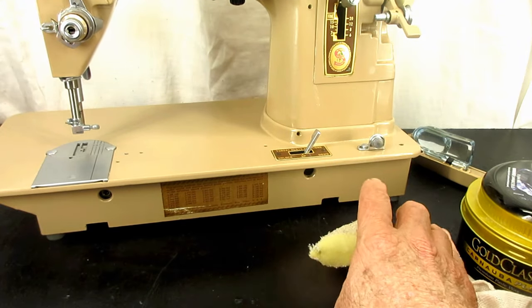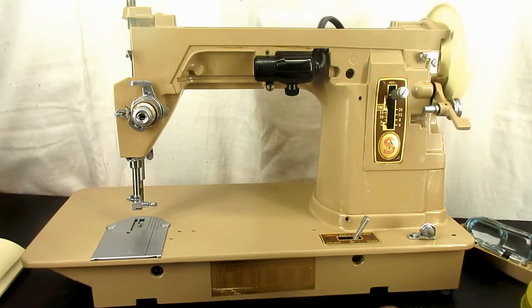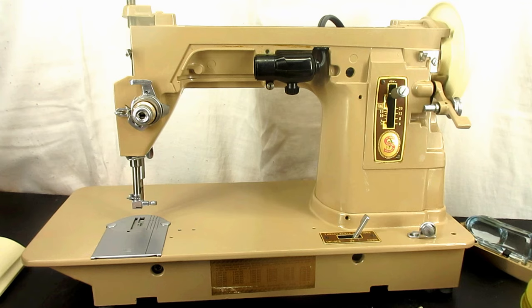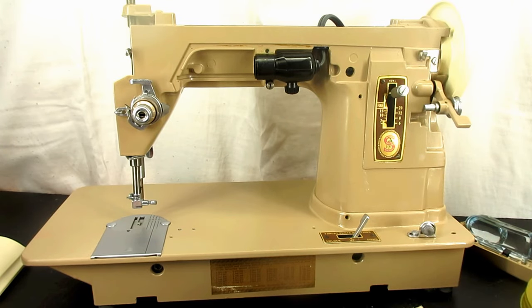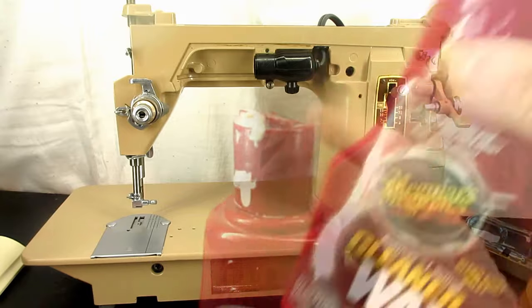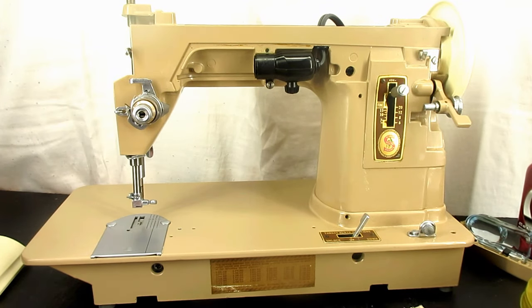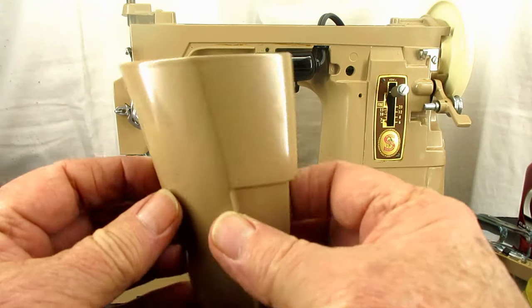So there's my cleaner wax. Now usually I would just do the whole waxing at one time and then let it dry, and I've even waxed it at night and not buffed it off till the morning, and it doesn't bother it at all. Then I would move to some of these parts that I clean. I'll show you this nose plate.